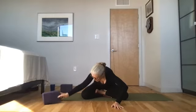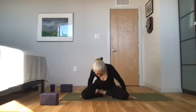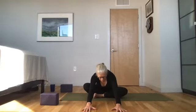Place your palms on the floor in front of you. If you've got a block underneath your sit bones, maybe remove that now. Find your way into whatever leg position you need in order to really bend at the waist. Draw your lower back towards the side of your mat. So you're not hunching over, you're not rounding your back. You're really bringing your lower back towards the floor as you breathe in, extend.